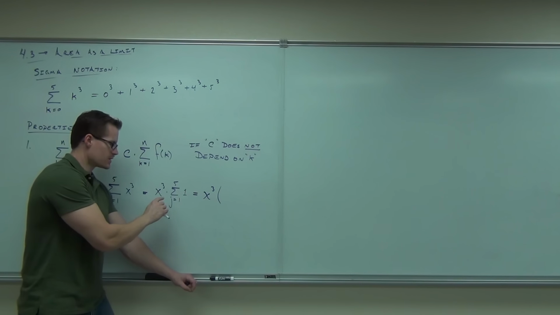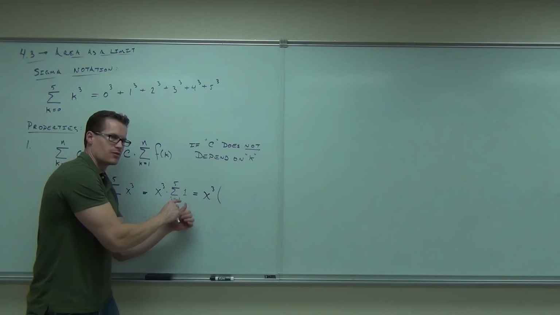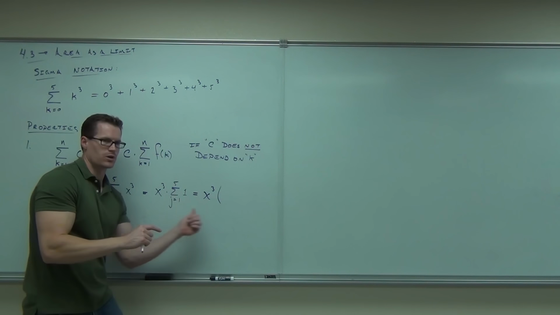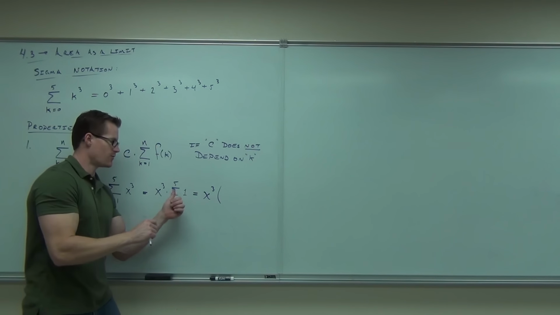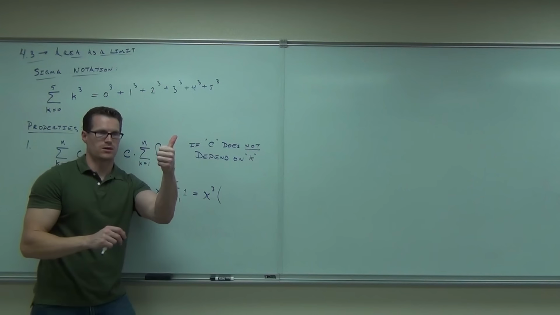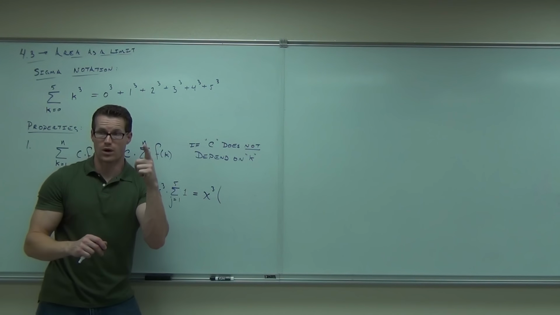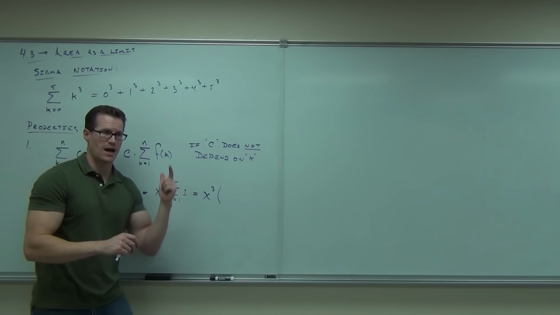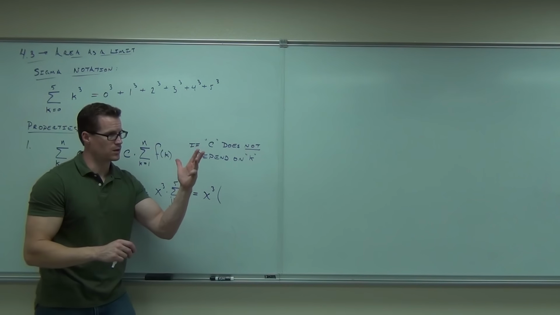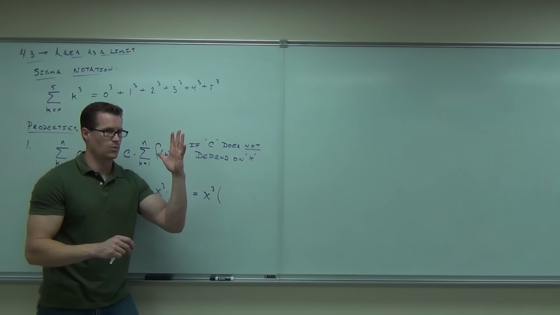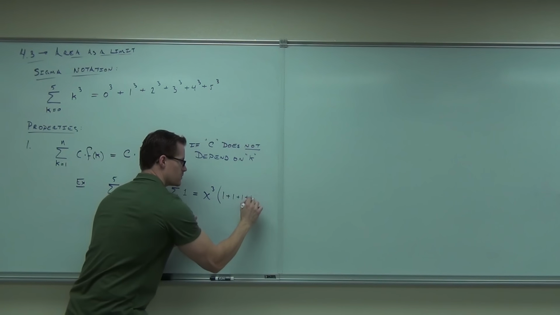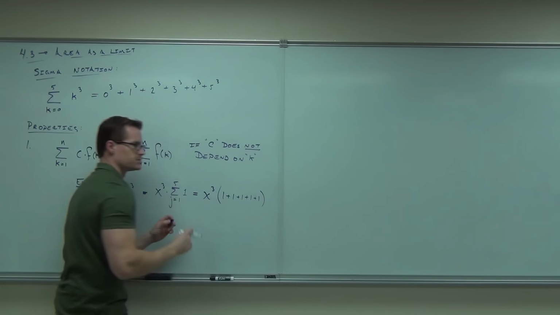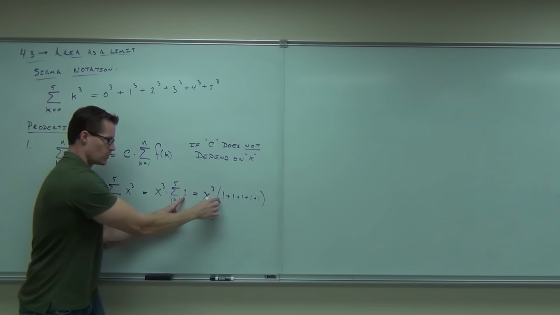You follow me? This says, what are you adding from 1 to 5? Is 1 a constant? Then 1 does not change. When you go to 1, you have 1. When you go to 2, you have 1, not 2. When you go to 3, you have 1. When you go to 4, you have 1. When you go to 5, you have 1. This basically means 1 plus 1 plus 1 plus 1 plus 1, 1, 2, 3, 4, 5.